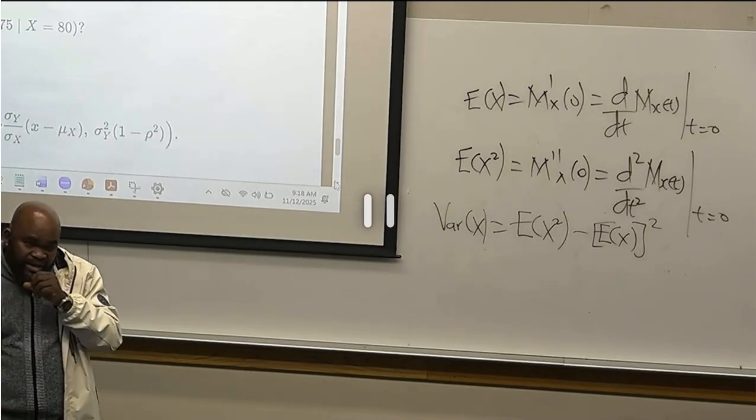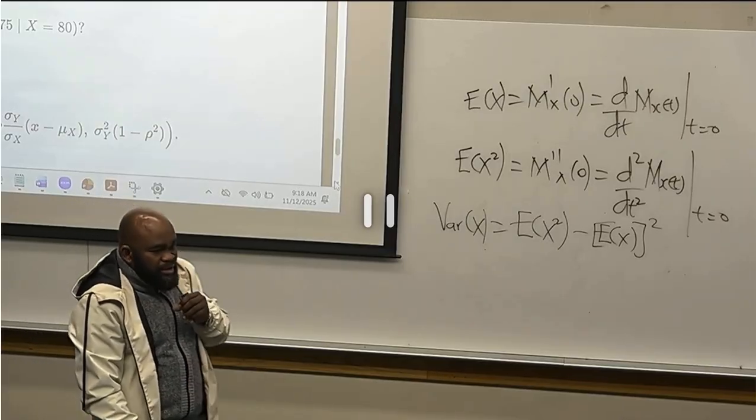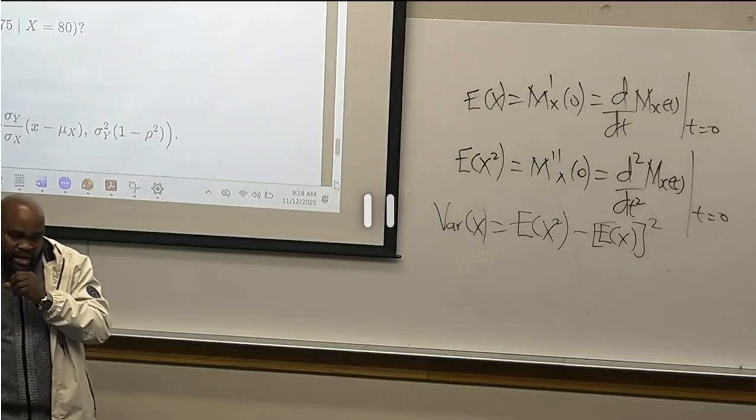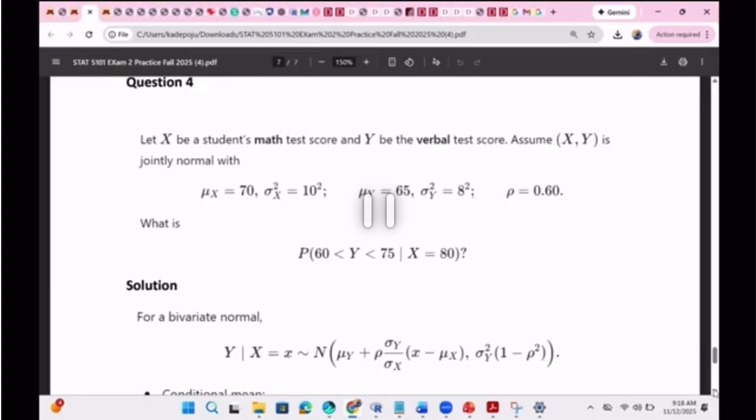And lastly, in the exam, similar to what we've done in class, and I think I also gave an assignment on this, there's going to be a question on the bivariate normal distribution. This will involve the use of a table. Take a look at this example. Let me make a projection now.